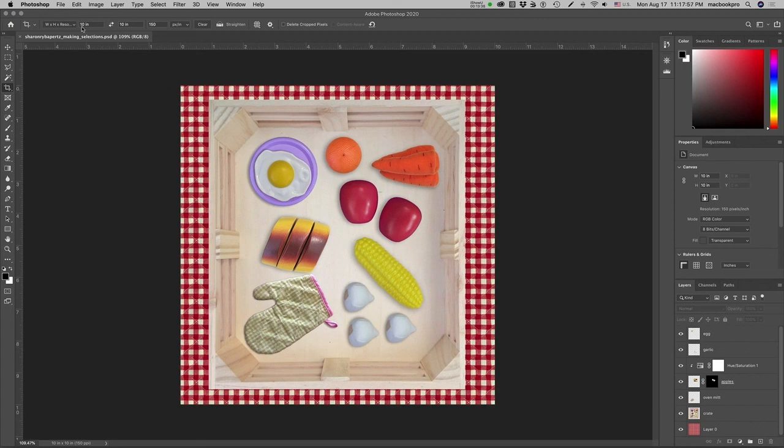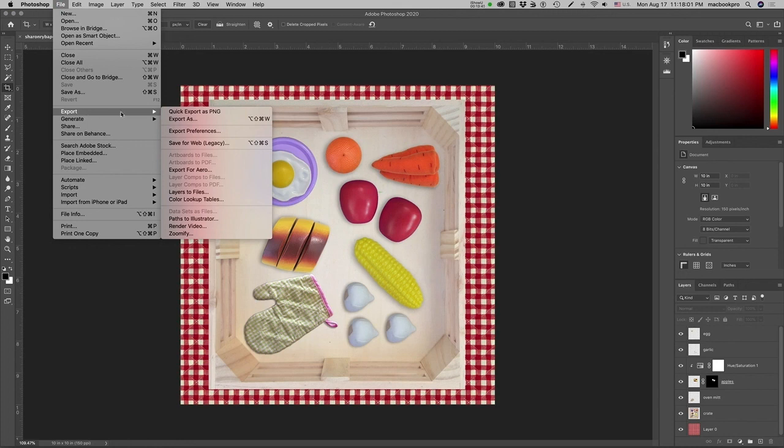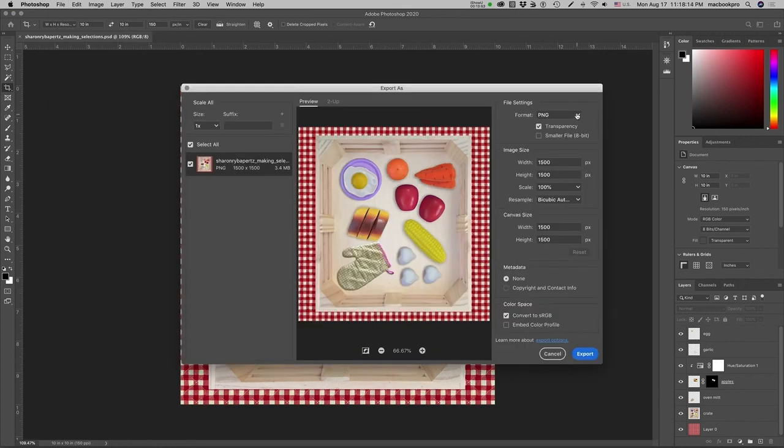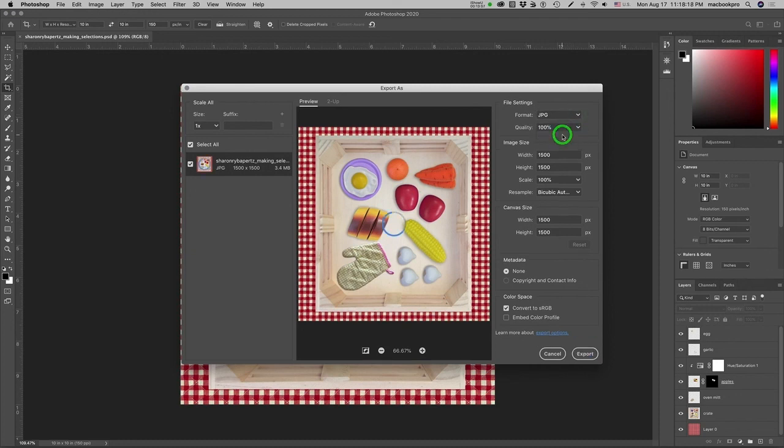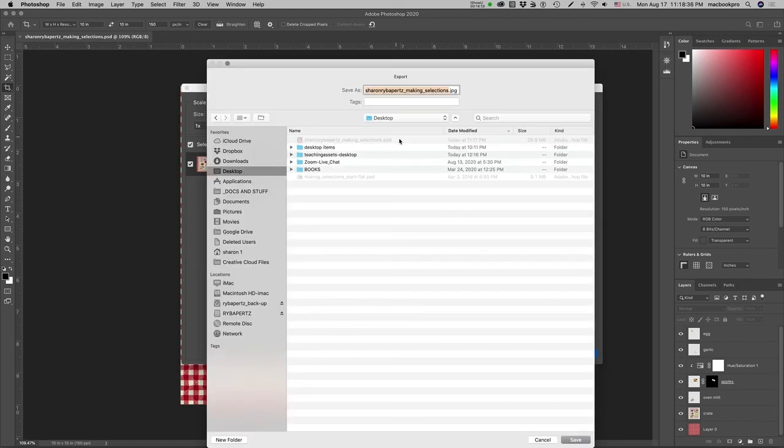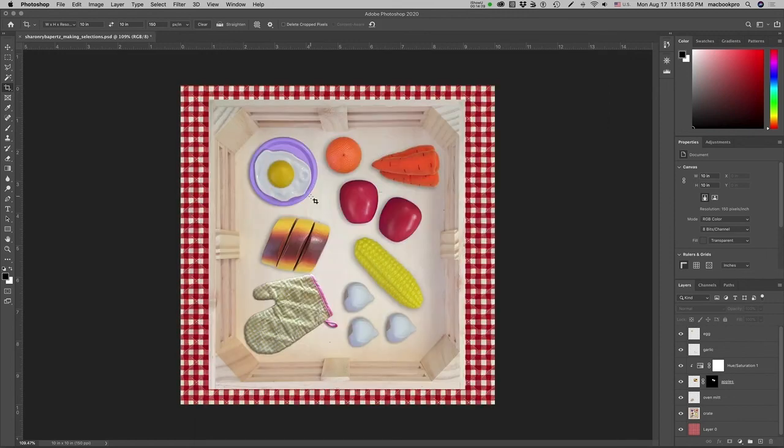Also, export a copy: File, Export As, and save it as a JPEG. Go to File Settings, Format, JPEG, at 100% quality, export. Submit to Schoology.